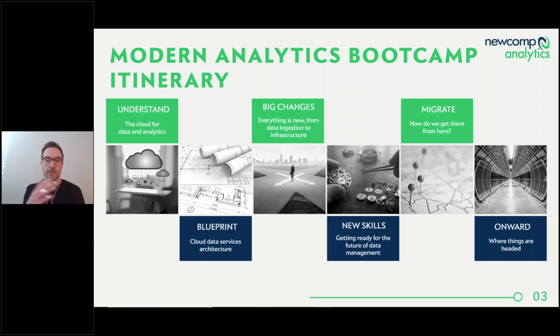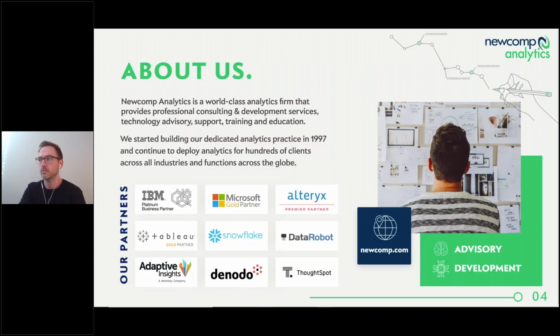And then we're going to give you a forecast. We built our business around analytics. I'll tell you where we think things are headed and where we're investing, and hopefully parts of those are relevant to you as you plan the future of analytics, either in your organization or for you as your skills go.